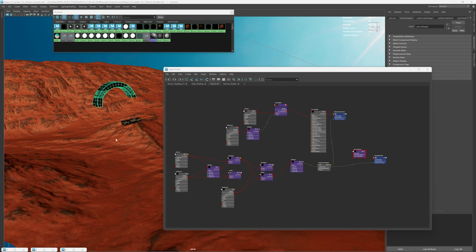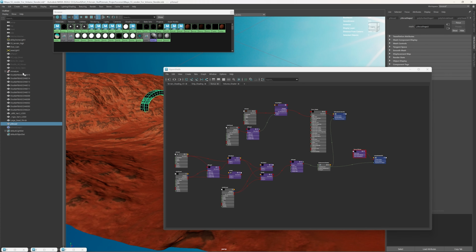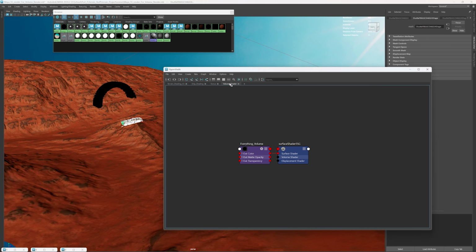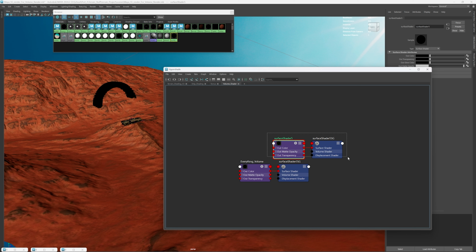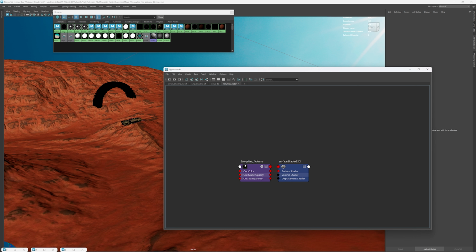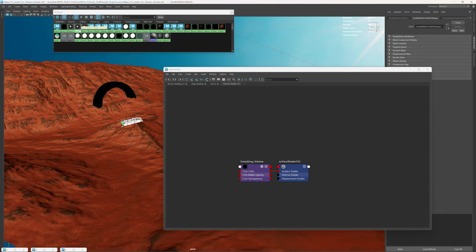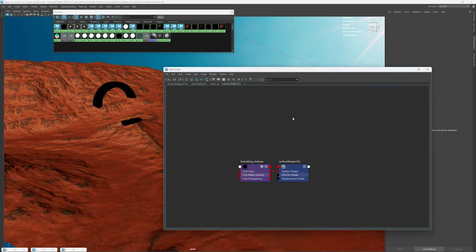Now, if you have an object, like say this ship that I have in my scene, that doesn't have displacement, you can simply select that and you can apply just a surface shader. Again, it's very simple. You simply make this like this and you have both the nodes that you already need. And I named mine everything volume because I can put it on anything that doesn't have displacement, including this ship here. So select our ship, go to the everything volume, apply it, and boom, it's applied to our ship.